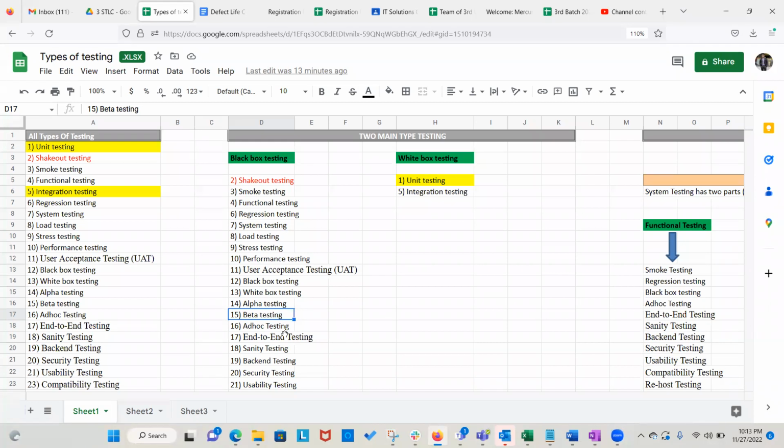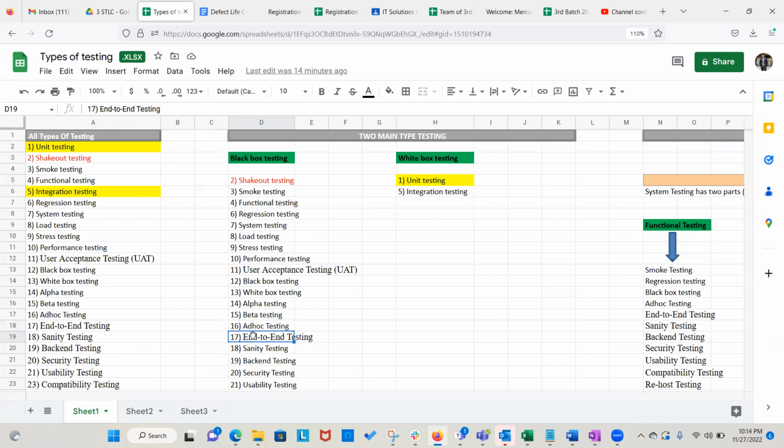Next is ad hoc testing. Ad hoc is pretty important testing. Ad hoc testing is performed randomly. Ad hoc is nothing but random testing, and this is the only testing that does not have sets of test cases. That's also an interview question, right? They could ask you, does ad hoc testing require test cases? The answer is no. This is the only testing where you should not have any test cases when performing it. This is very similar to smoke testing, but all you're doing is randomly testing that application to make sure it is working fine.